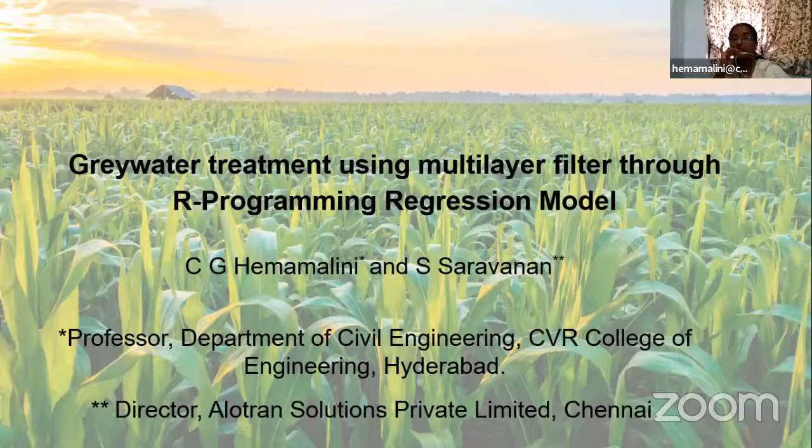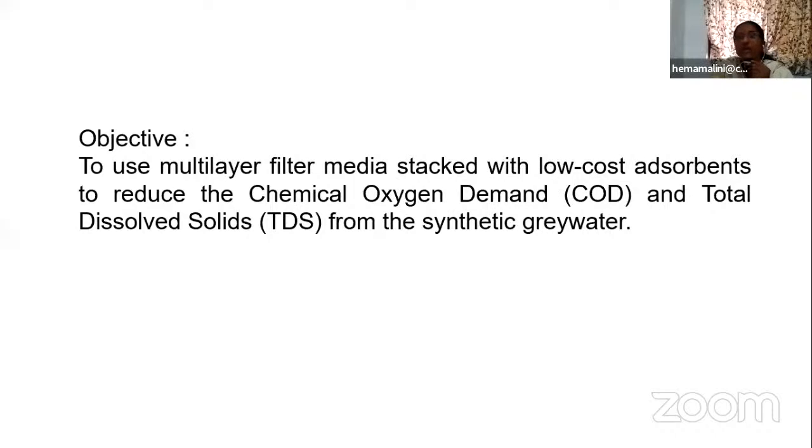If there is any biological waste, that will be removed there. Generally, if you use the kitchen waste immediately, then there won't be settlement of the particles. If the particles settle, again you will get biological action on that. So that's why we put the filter here: silver impregnated soil and the sand. Majorly, what we tested here in this multi-layer filter media, the gray water, which I said is the water coming out from the kitchen or the drains, that is the hand wash, or it may be the washing machine. You may know the washing machine uses more water, so generally the maximum water goes in the washing machines. That is what we tried here.